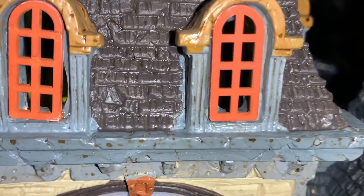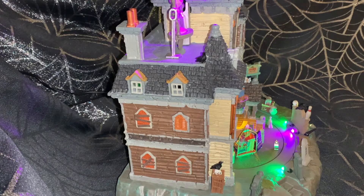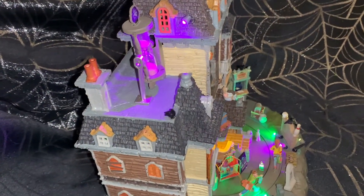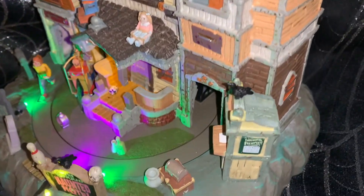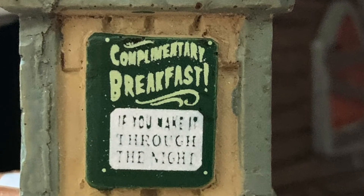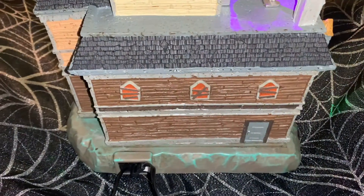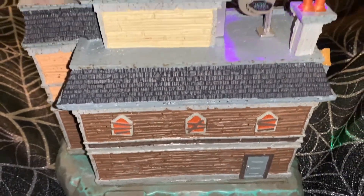Just look at this building — it has so many details and it is hand painted. On this side, several of the windows are boarded up. I'm sure the guests wouldn't want to jump out of the top. On the other side, the bottom window is boarded up also. Those poor guests are still running for their lives. There's a complimentary breakfast if you make it through the night. It looks like they didn't have time to put down their luggage. The back is very interesting — the door is not boarded up but the windows are; maybe there is an escape.